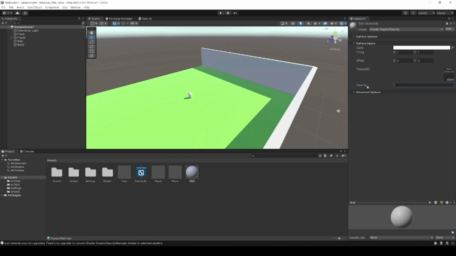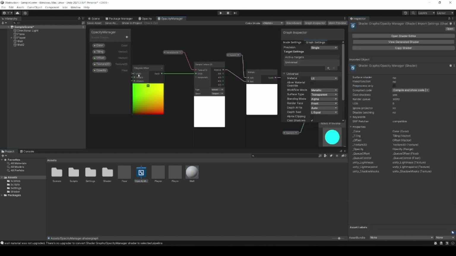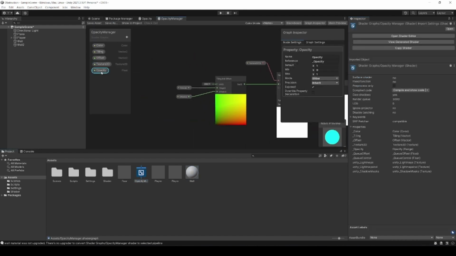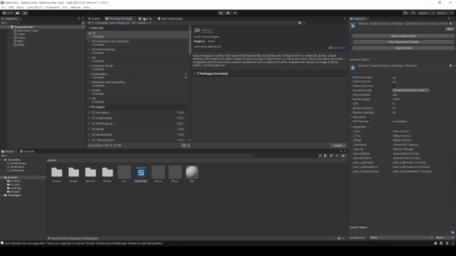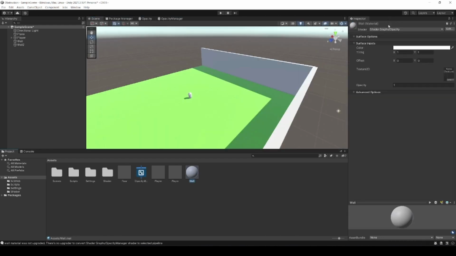Coming back on the opacity, if you would like a better inspector, you could also make sure that your opacity is not a default but a slider, and you put a range from the minimum, that'll be 0, and the maximum will be 1, and set it to default as 1. And this is another shader I created on the side. So it's not called opacity, it is called opacity manager. There you go. So now you have a slider. We'll just make it a little bit better, easier to see.